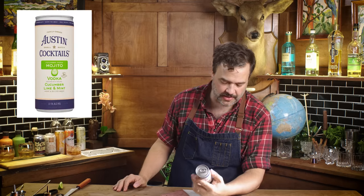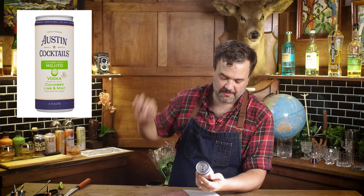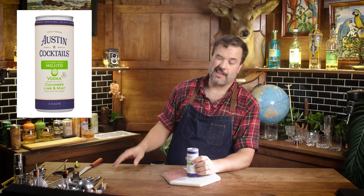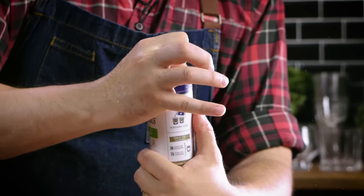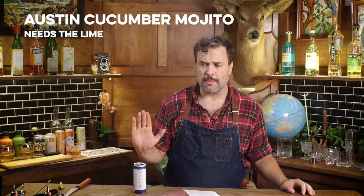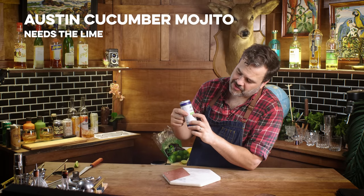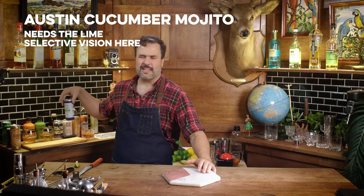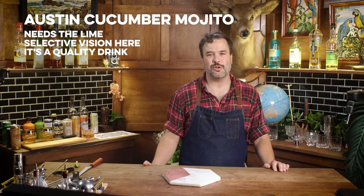So this was Austin Cocktails Mojito, and something about it excited me. 12.5% alcohol — seltzer water and agave with natural flavors. It's actually a cucumber vodka mojito, not rum, but the kind of rum you usually use in a mojito is light so it's probably fine. The branding reminds me of wine coolers so I was a little dismissive, but 12.5% — that ain't no wine cooler. Still needs more lime, but not bad. Somebody's going to like this, though if they see it in a cooler they might pass. But if you give them no other options, they will drink it.